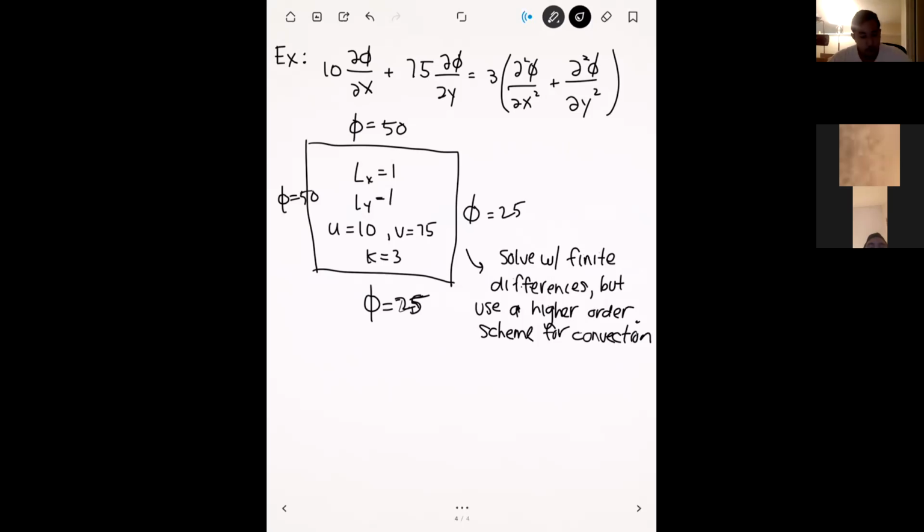Let's start with the equation, and I'll do it in terms of generic variables so you can see what's going on.